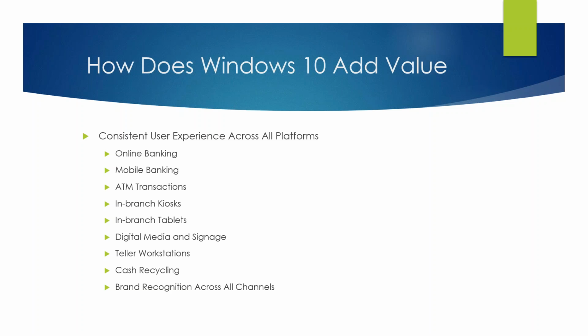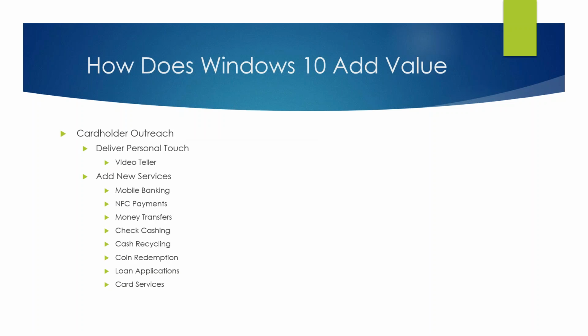So you can do toppers, digital walls that are all coordinating with the same type of media and marketing that you're pushing across the ATM. You can also control teller workstations, cash recycling, and of course, the most important part for the bank, no matter the touch point where the cardholder is, the bank or credit union wants their brand recognition across all channels. You're going to see their colors, their logos, and they are certainly going to know you well enough to pitch the right type of advertisements to you. So that's how they're addressing that today.